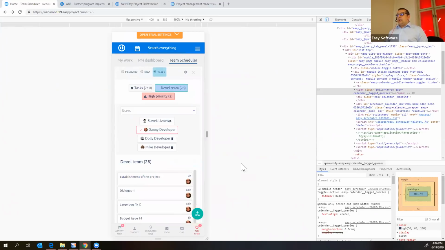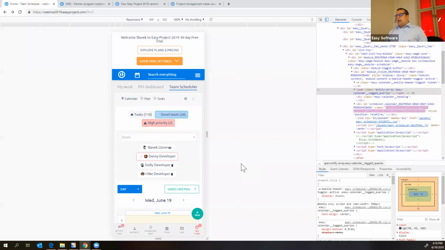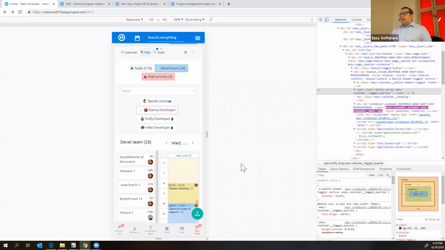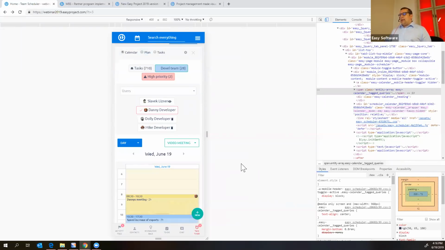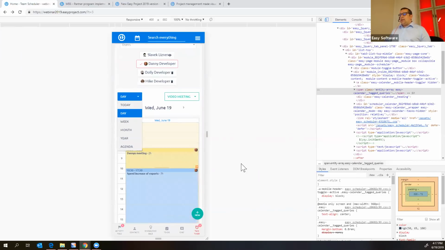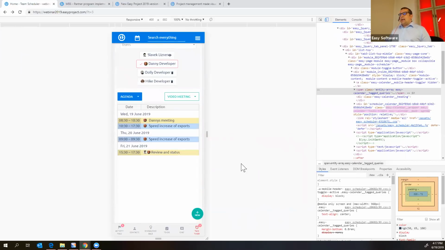It's still doable. I can see only the tasks in the backlog, but also I can visualize the calendar different ways. So day is very convenient to see the day, but also I can see it as an agenda. So this is very compact visualization for mobile device.